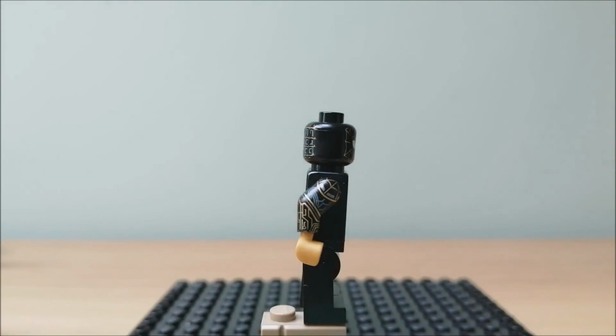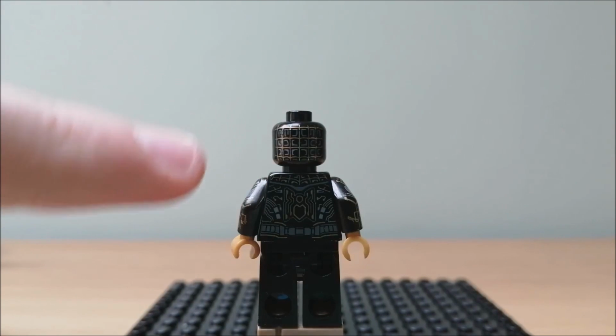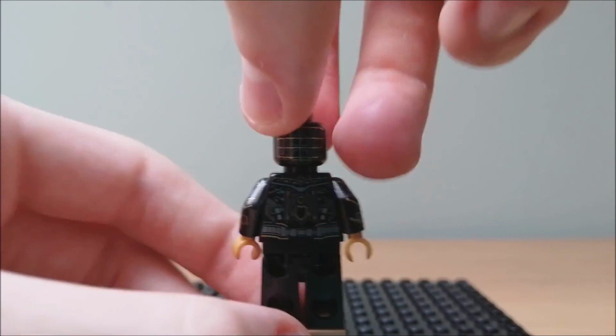That looks amazing. So it continues fully around the figure, so you have it on that side. This side there is a little bit in the gap where the head turns, but if you turn the head to the back, you can see the printing is all continued onto the back, then all the way down the torso as well. So some really great printing on this figure.